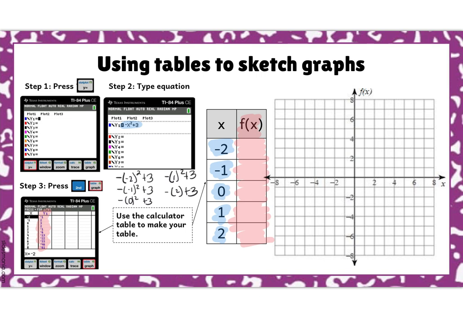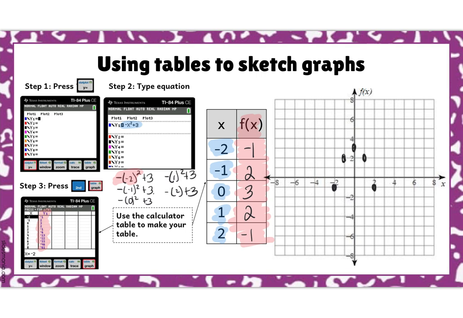So for my first one, just to show you that it is in fact the same, -2 squared gives me +4, but then it's -4. So -4 plus 3 gives me -1, just like my table gave me. If I were to go ahead and simplify my second one, I would get 2, then I would get 3, 2, and -1. Once you have a table, you can go ahead and plot these ordered pairs in order to get your graph.